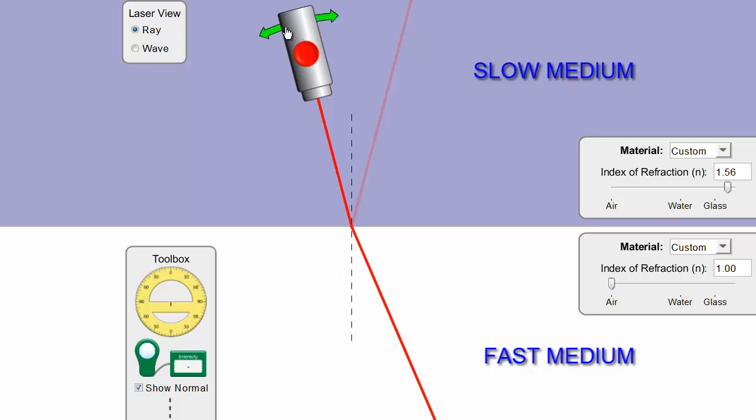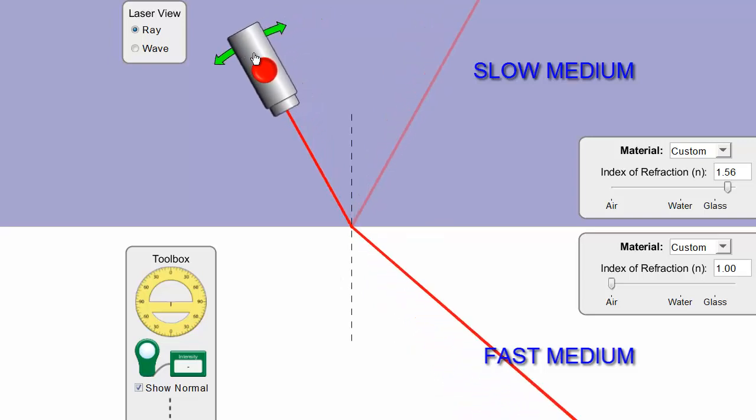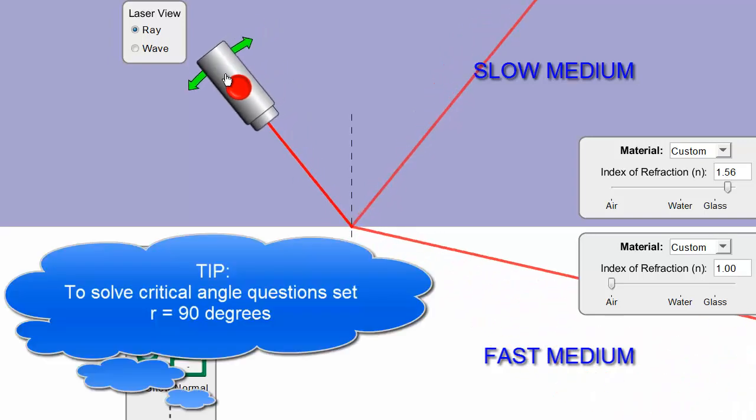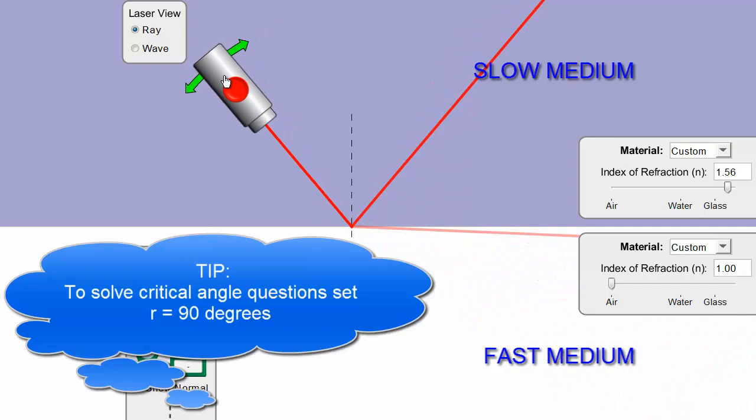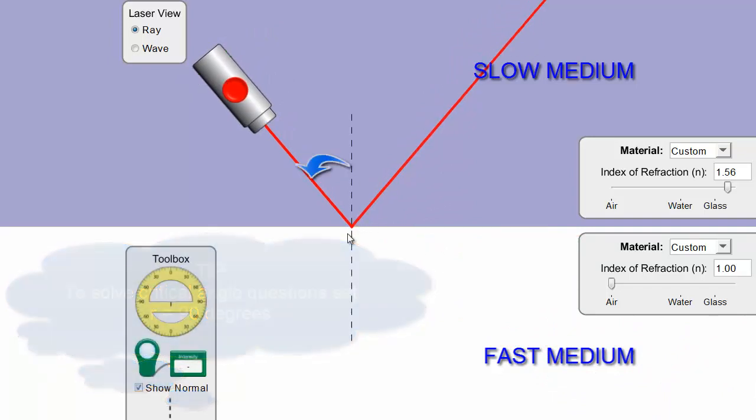And because it bends away from the normal, there's a maximum it can possibly reach. You can see right away that the biggest this angle can possibly be is when the refracted wave is actually skimming along the surface at 90 degrees. Once you reach that point, we say we're at the critical angle. The wave ceases to be refracting, it only reflects. So what we're trying to do is figure out what this angle of incidence is, such that the angle of refraction is 90 degrees. In other words, we're right at that critical angle. And anything bigger than that angle will not refract. It'll just bounce off as if that was a solid barrier.